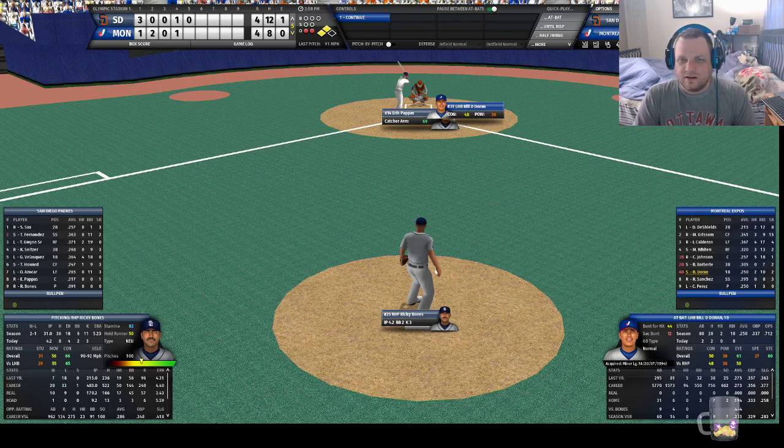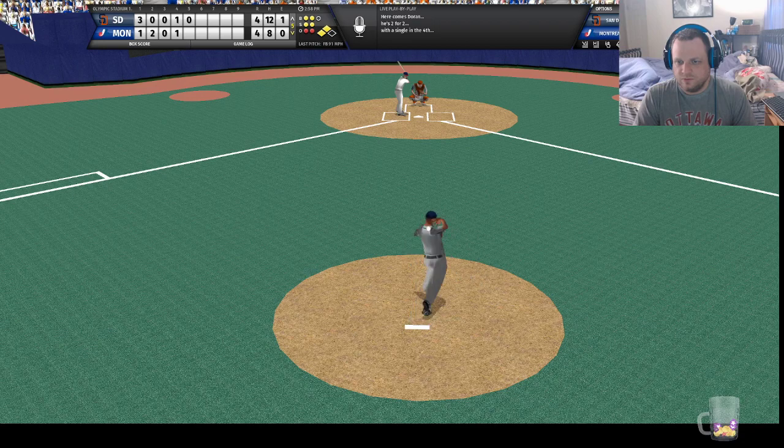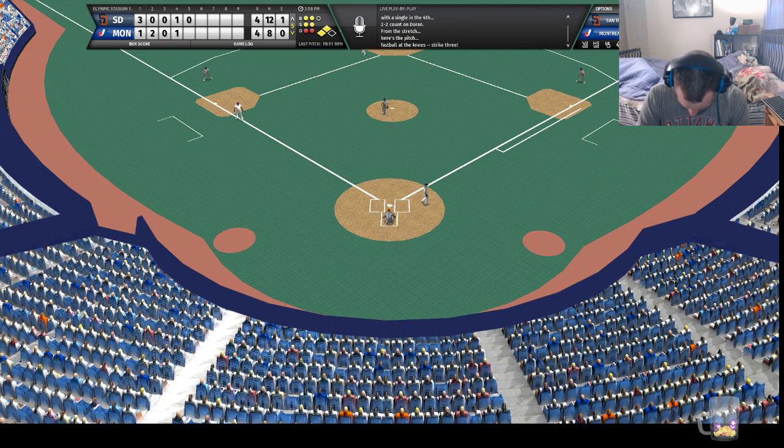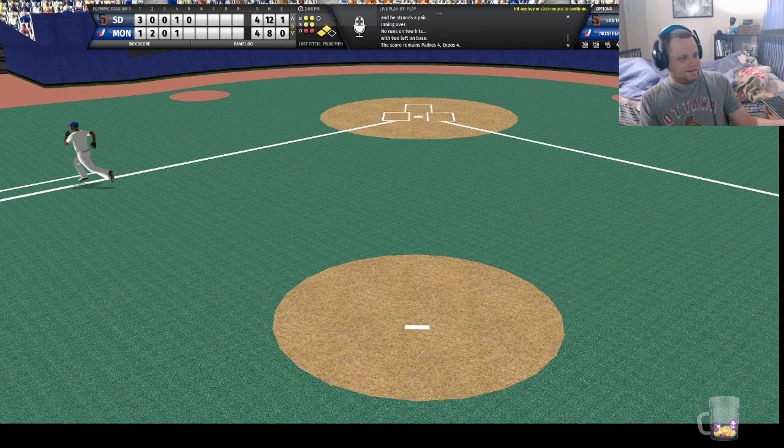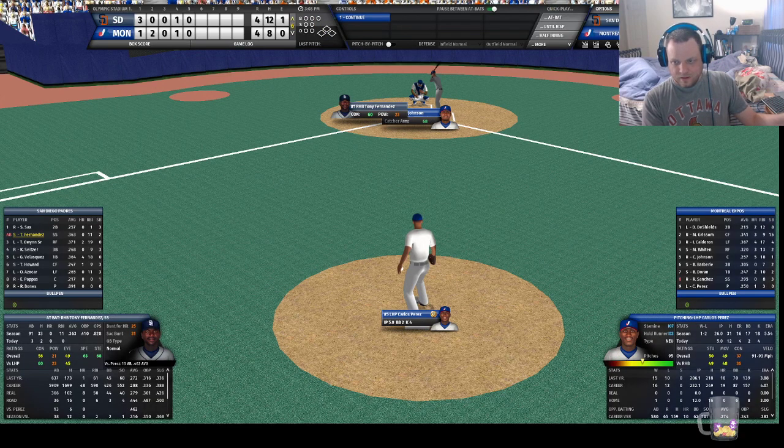All right, so runners on second and third, two outs. Bill Doran is now the batter. Come on, we need a hit, buddy. 2-2. Oh my, those inning-ending plays where you strike out looking with runners on base, that stuff kills me. It kills me on the inside. All right.